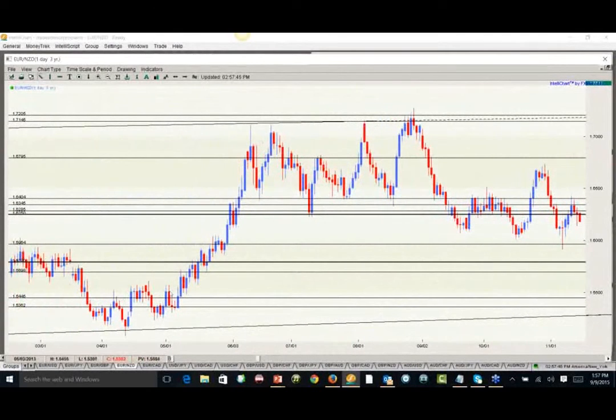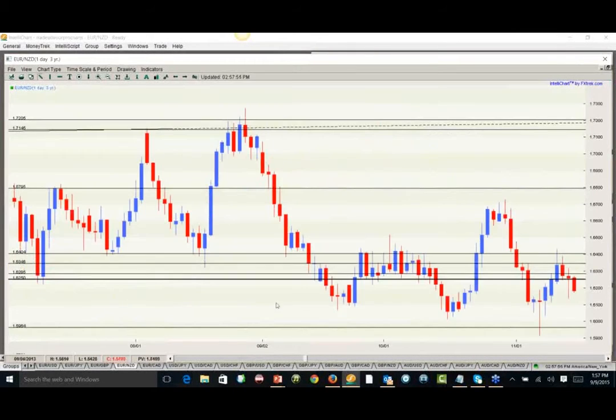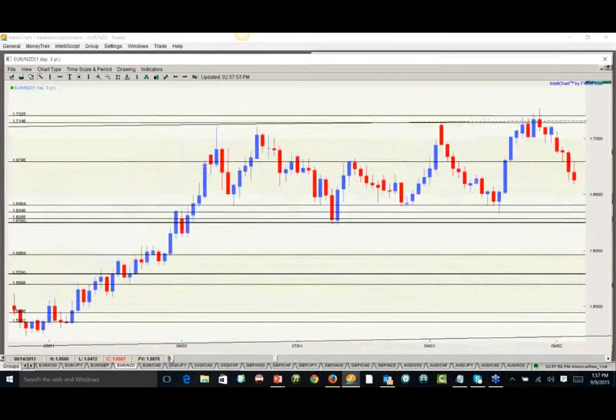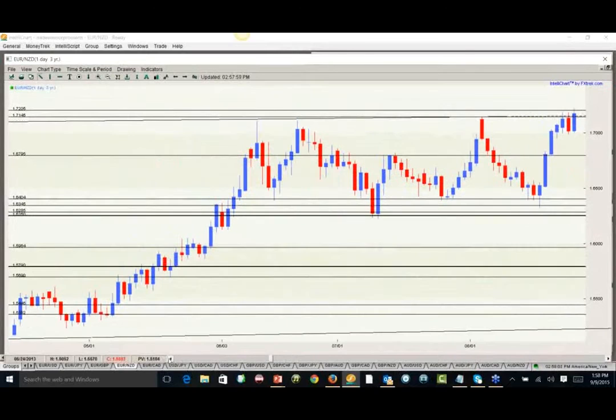All right, you can actually see here, there's a lot of lines here. Sorry, folks, it's kind of messy, but let me zoom this in. Let's see if we can pull this out a little bit cleaner so you can see it. On a very tight level, you would have seen that there was opportunity to buy and sell like crazy up in here. The market was very steady up in here.